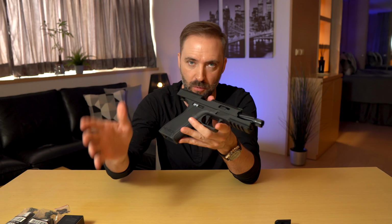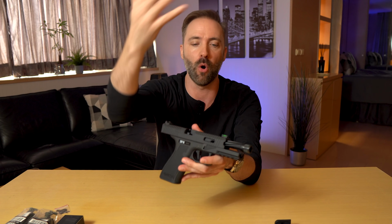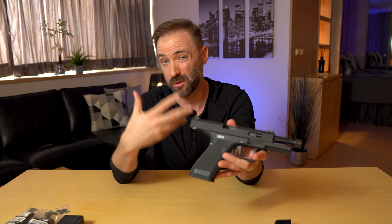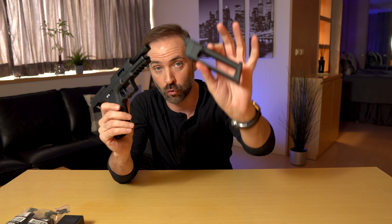If you're a fan of heavyweights, I usually run 2.8s or 3.0s. This one you can go to 3.2 and even overhop that. So if you want to spend the money and put the really, really heavy stuff in, you can do it, especially if you're going to combine it with the CO2 mag. It does have a choice when you purchase this thing. You can either get the CO2 or the green gas magazine. That is your choice in that one.